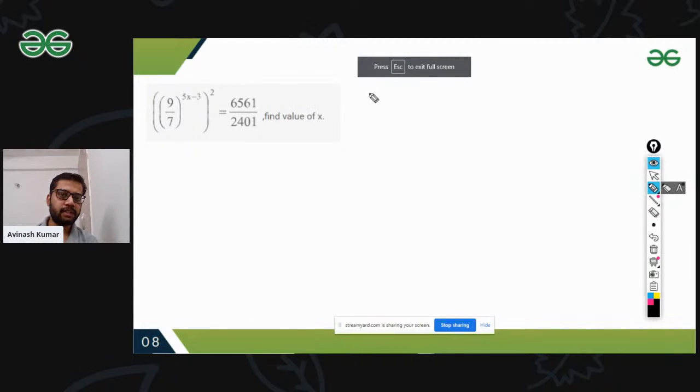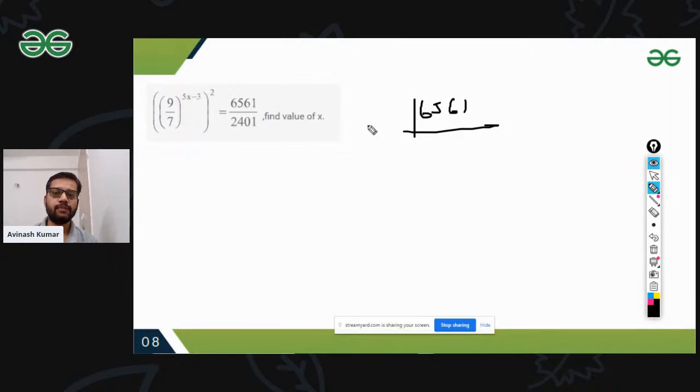I'm checking this one as 6561, okay. And I am just making it as 9. So it would be like 63, okay, 2 left. 9 2s are 18, 8 left, 9 9s, okay. Just like this. Then it would be 81, this is 9, 9, okay. So this exactly gives you 9 to the power 4.